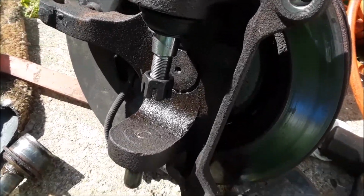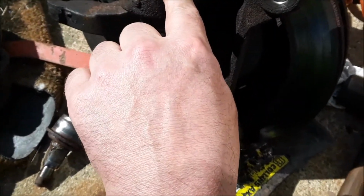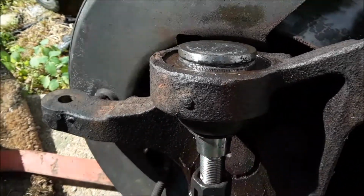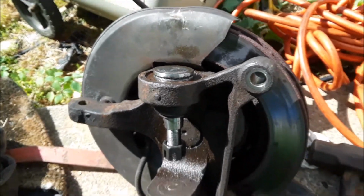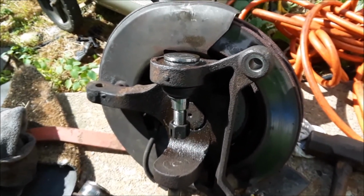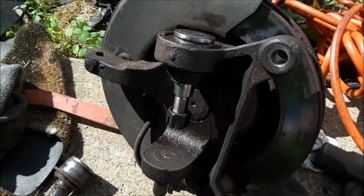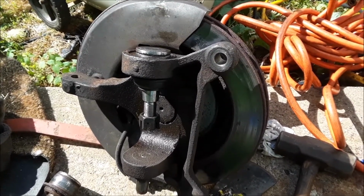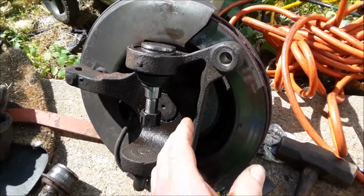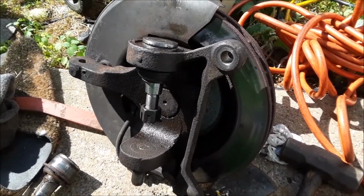It's home when there's no more gap under here, and you can definitely see some meat past the C-clip groove. This one is home. You can feel it in the press too when it hits home. It just gives a really solid ring to it, because this is cast. So again, it's probably beyond the scope of the average do-it-yourselfer, but if it was something you want to try, if you can get this off the truck, you're probably in pretty good shape.